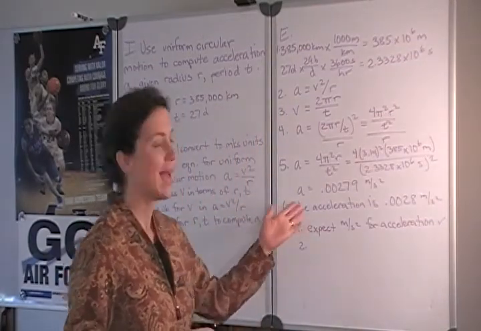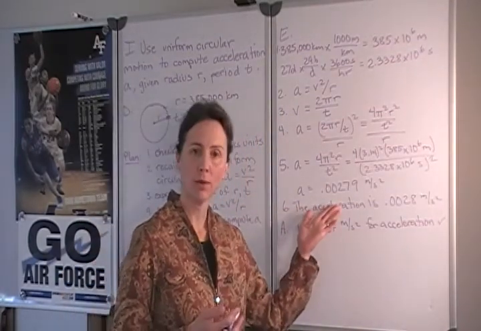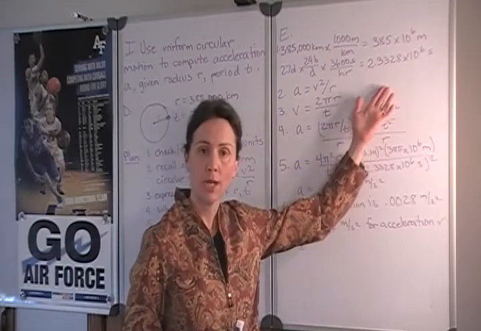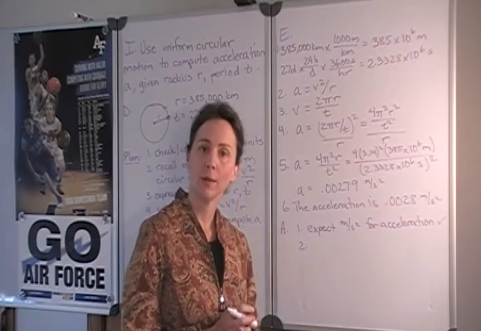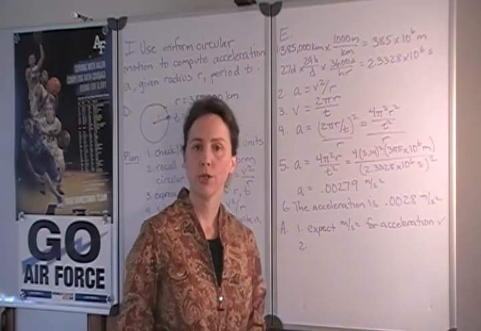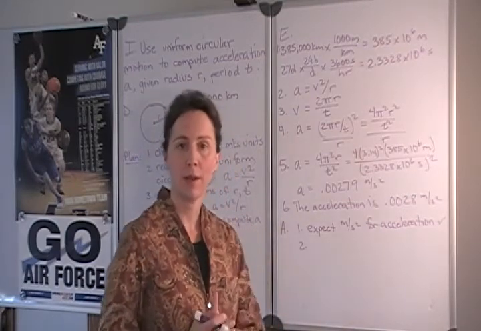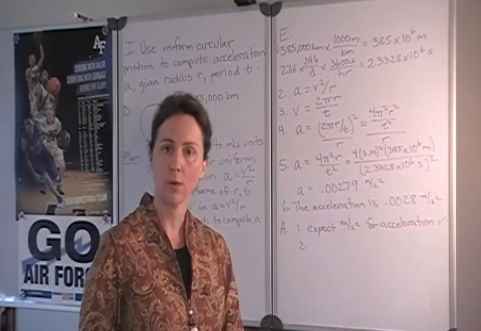Next, we want to think about the magnitude. That's a small number. We were dealing with some very large numbers. How do we know whether our answer is in the right ballpark? Well, let's think about physically what's happening. The acceleration due to gravity on the surface of the Earth is about 9.8 meters per second squared and the Moon is much further away from the center of the Earth than the surface of the Earth is.